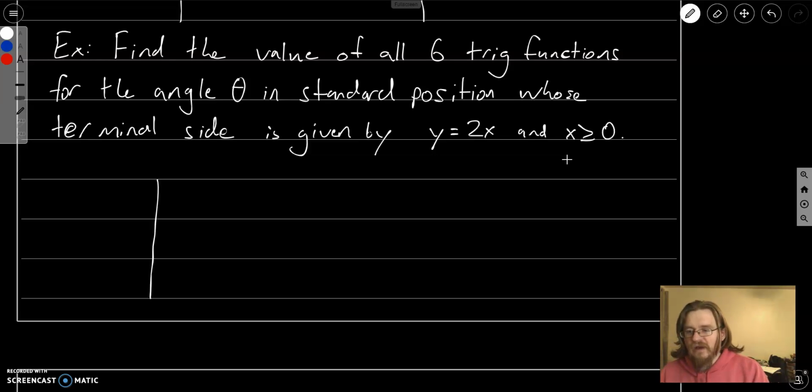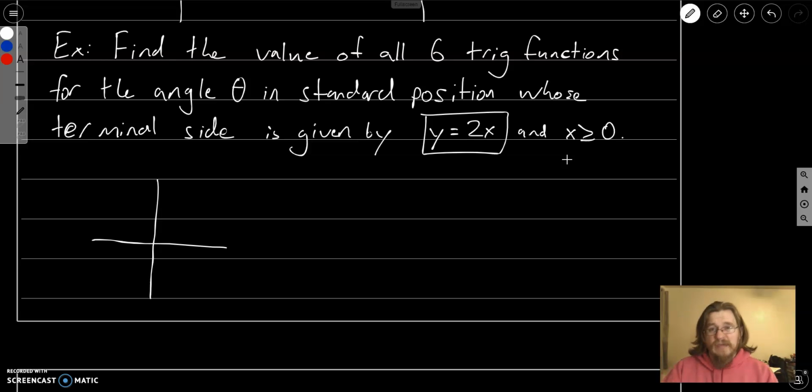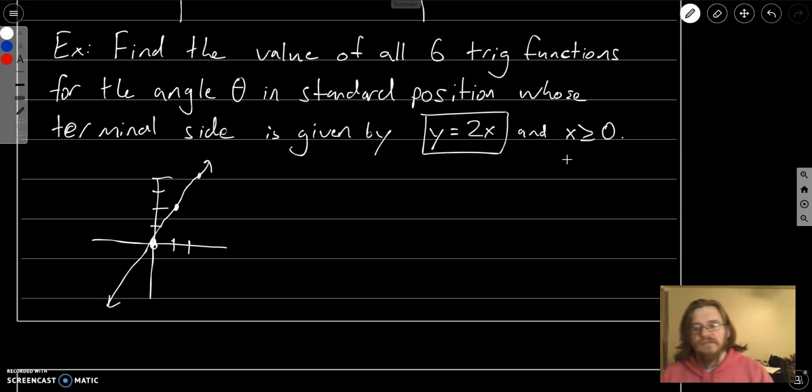We have our xy plane here. We also have the line y is equal to 2x. So for instance, y is equal to 2x. If we think about y is equal to mx plus b, the intercept b is going to be 0, and the slope is 2. So we go 1 over and 2 up. 1 over and 2 up. So this line here is the line y is equal to 2x.